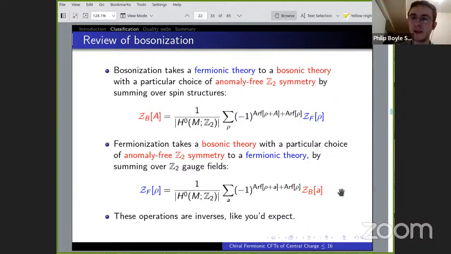It will be important that the space of spin structures forms what we call an affine space modeled on the space of Z2 gauge fields. The Z2 gauge fields are H1 with Z2 coefficients. Spin structures are kind of the same group, but an affine version of it. That is to say, you pick a reference spin structure and all other spin structures differ from it by Z2 gauge fields. You might say, just pick the zero spin structure, and then a spin structure is a Z2 gauge field relative to that zero. But there's no canonical choice of zero spin structure. That's why we say they form an affine space over Z2 gauge fields. A more technical way to say it is that it's a torsor over the Z2 gauge fields, which act on it. Okay, thank you.